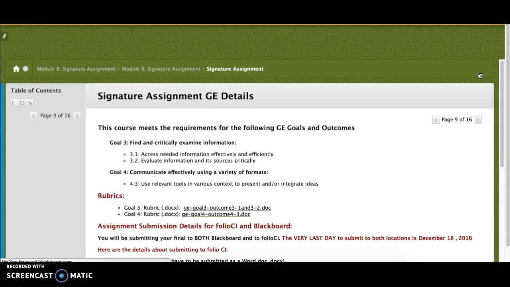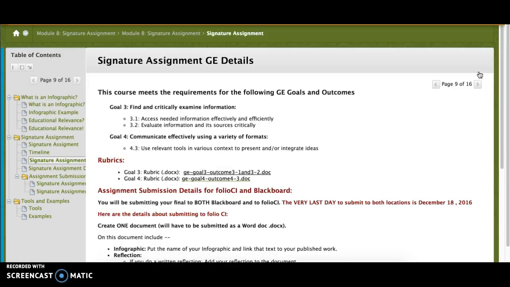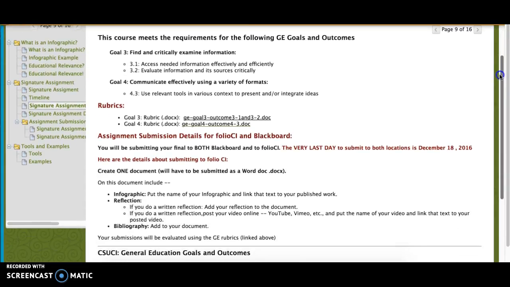All right. Here's the section on the general ed requirements, the goals and outcomes. For this course and for this signature assignment, we're working off of 2 goals. The first one is find and critically examine information. You need to be able to demonstrate that you can access needed information effectively and efficiently and evaluate information and its sources critically.